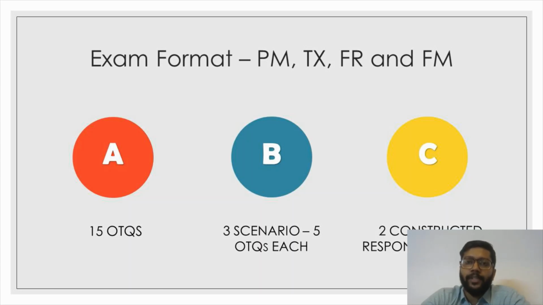Now, under section C, you will be expected to use the spreadsheet and the word processor function so as to answer the requirements. You will not have to make a choice regarding which of those you have to use. For each requirement, the appropriate spreadsheet or word processing software would be provided over there. You just have to type in or key in your answers. For these papers, you have about 60% weightage for your objective type questions.